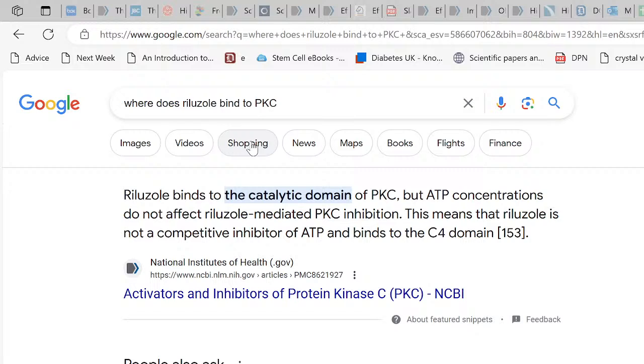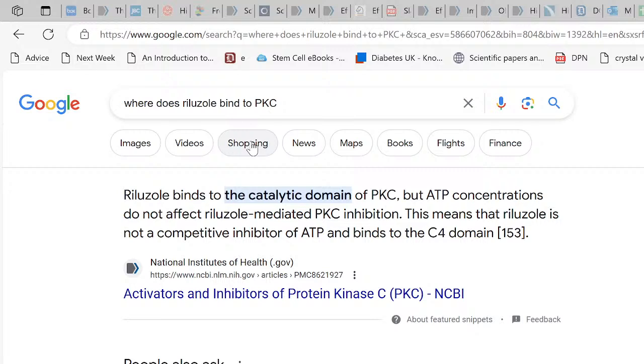And then the other portion of the catalytic domain, the C3 domain, is the ATP binding site. So they checked if addition of ATP would decrease PKC activity, but it did not happen. So they're saying that riluzole action could not be on the ATP binding site itself. So it's still not the regulatory domain, and it's not in the ATP binding site. So they ended there. Oh, they didn't go on to figure it out, huh?